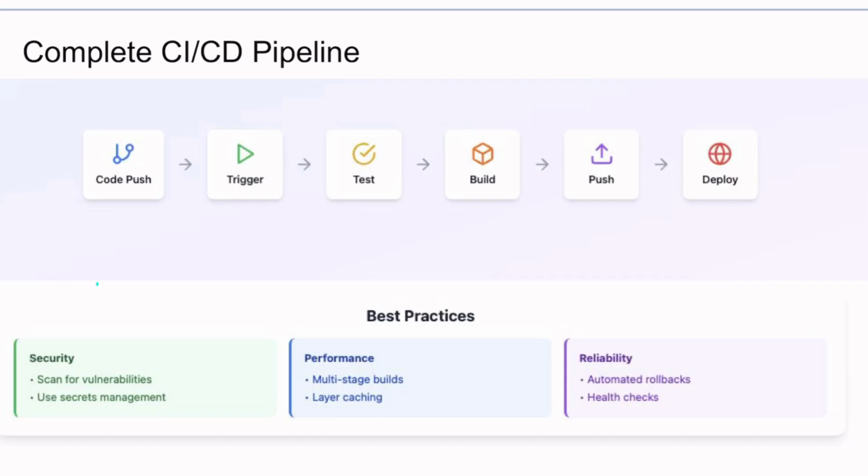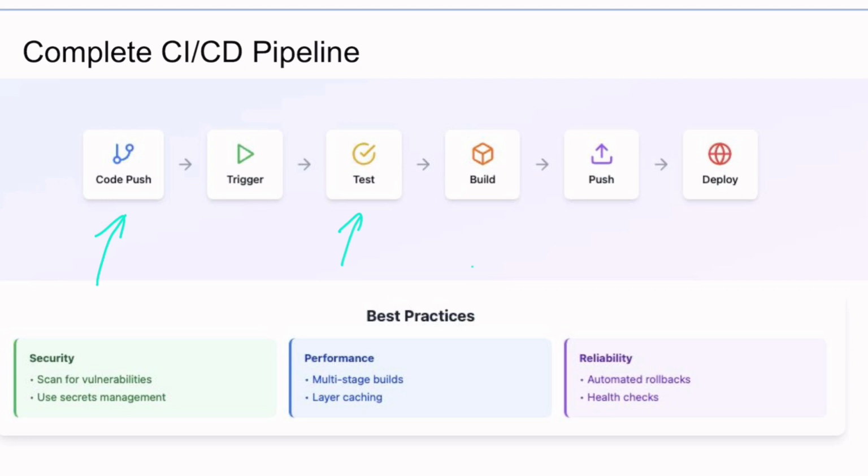Now, let's put it all together in a complete CI/CD pipeline. It starts when you push code to your repository. This triggers your CI/CD system, either GitHub Actions or Jenkins. The pipeline then runs 4 essential steps. First is automated testing. This includes unit tests, integration tests, security scans.